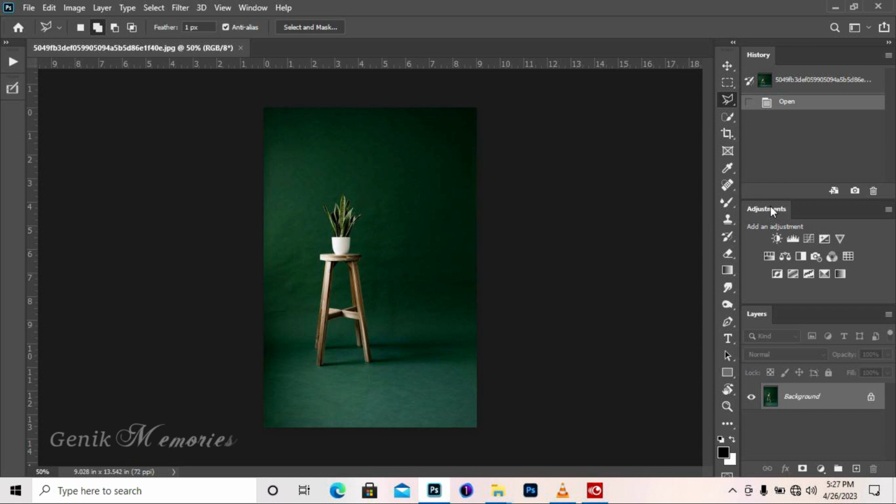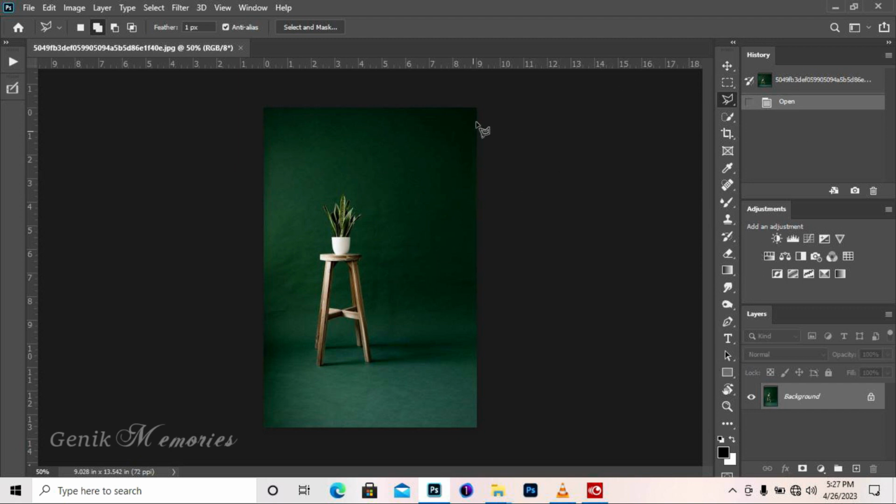Then when you look here, you see my adjustment. Whenever you want to apply any adjustment to your workflow, like your brightness and contrast, your hue and saturation, any adjustment you want to make use of, they are all here. So I keep it here. Then my layers, only these three. I keep only these three here because I work with only these three.